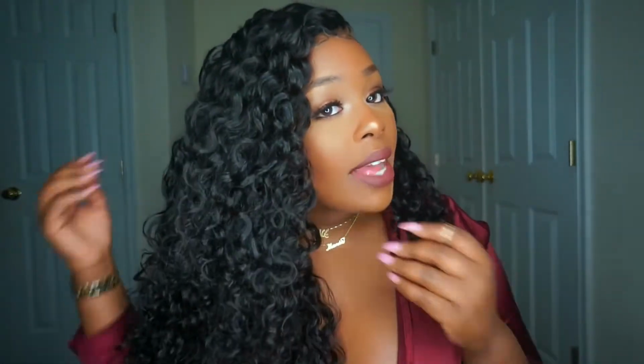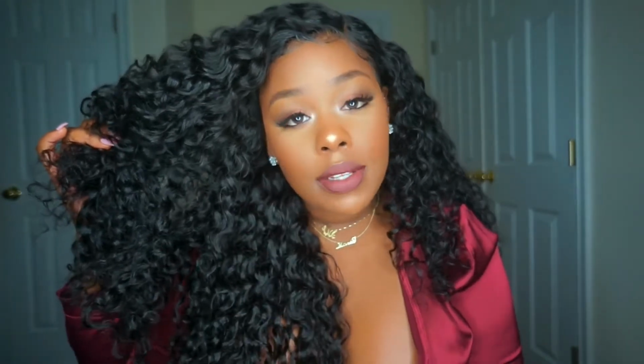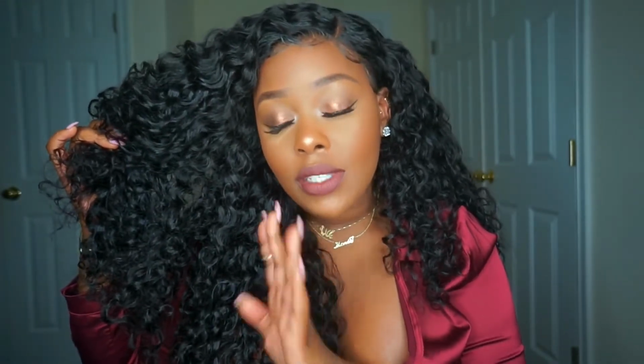I'm not even exaggerating. Do you guys see how freaking beautiful these curls are? Look at the dynamics of these curls right here. Now, the hair has no products in it whatsoever, guys. It's just that once I co-wash and let it air dry, that's just what it is. Now look at how nice and plush these curls are.